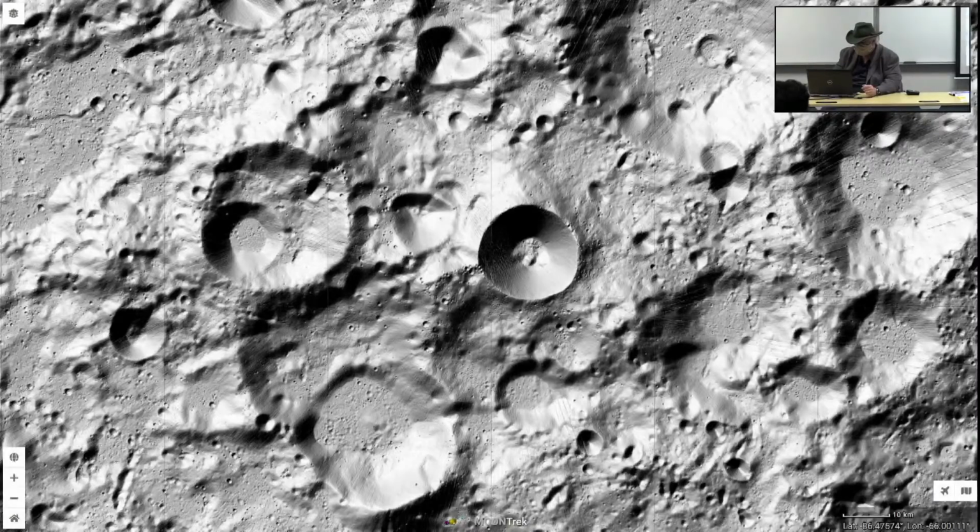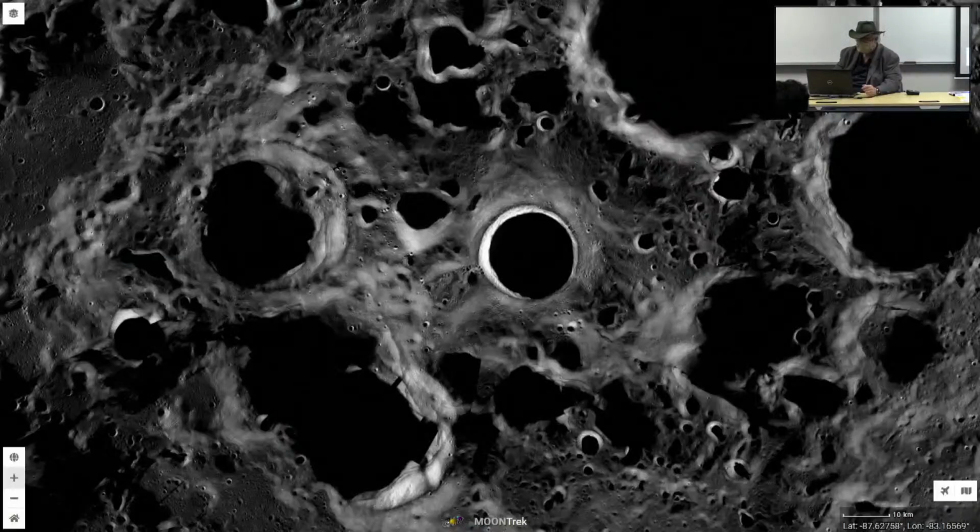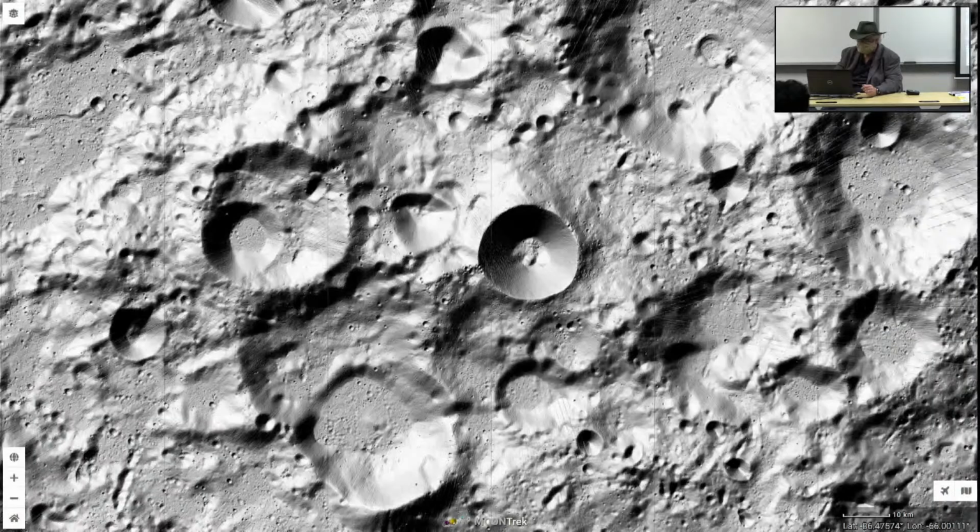But these shadows, as you can see, they're deep, and it makes it hard to plan a traverse. But if we switch our view to a laser altimetry view, bouncing a laser down from a spacecraft and precisely measuring the amount of time it takes it to bounce back, and thereby measuring all the ups and downs very carefully, we can pierce those shadows, and we can figure out the details of all this really interesting terrain.